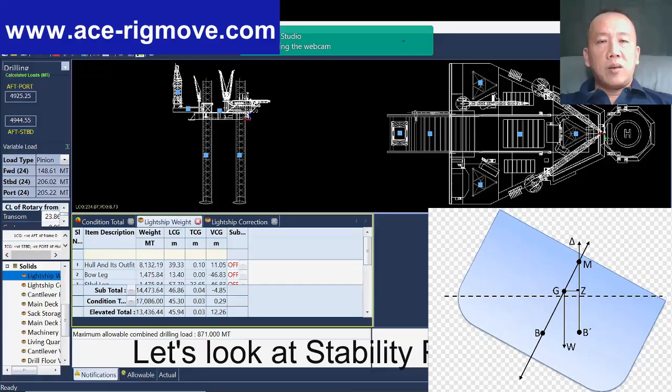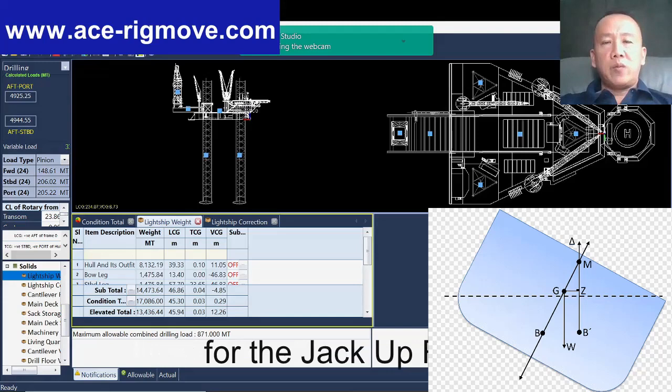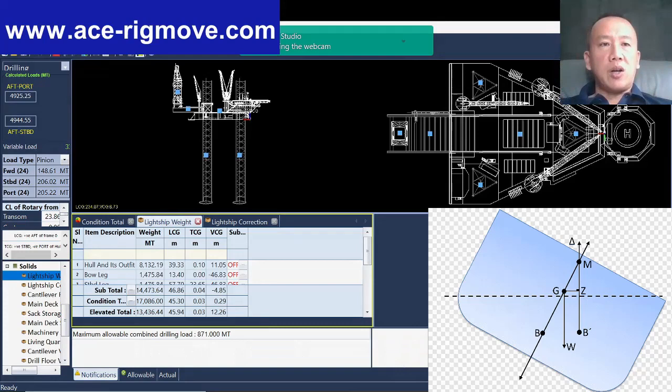Okay, let's look at the stability program for the jack-up rig. Today, I'm going to brief you guys a little bit on the characteristics of jack-up stability. This is the elevated condition. The rig is skidded up and ready for drilling. And then you look at the pinion load.